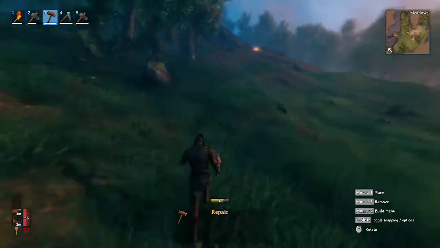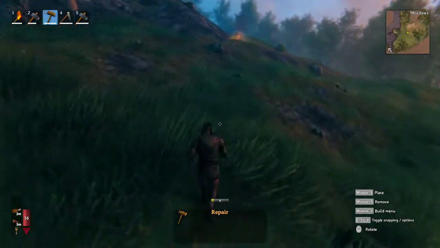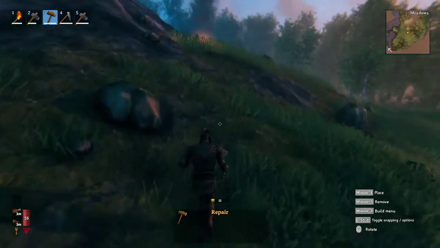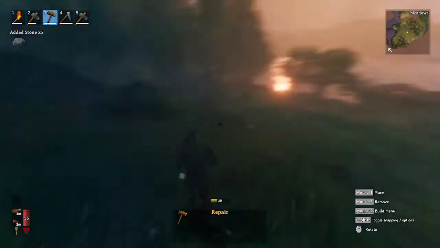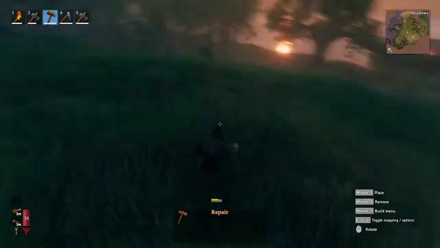So let's go over here and we'll take this fireplace down. I don't want to make beacons for them. I don't know if the fire attracts them, but we don't want that to happen, so we're going to take this down. Pick up all the extra supplies and take them back to home, because it is turning nighttime.